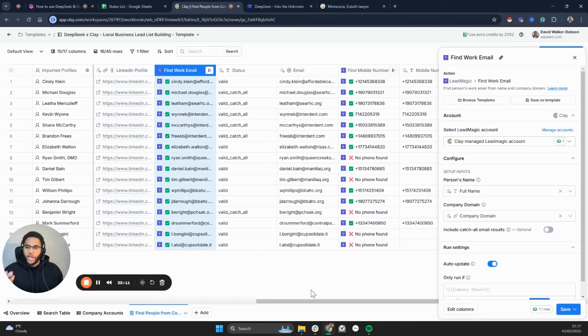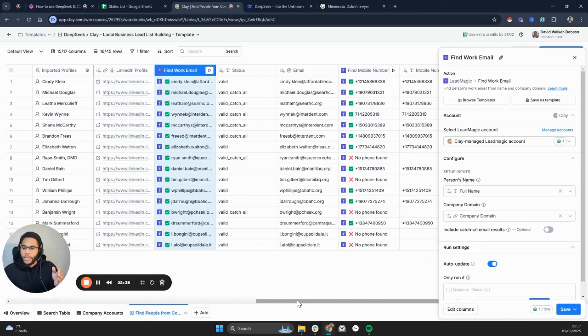Now, what Lead Magic is doing is creating variations of my name. So the first variation it's going to try is David at dentist.com. If that doesn't come back valid, it's then going to try David Walker-Dobson at dentist.com. Then it's going to try d.walker-dobson at dentist.com, Walker-Dobson at dentist.com, Walker-Dobson d at dentist, and so on and so on until it finds a valid email.